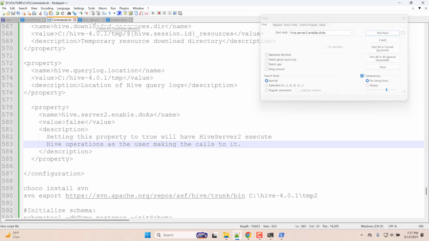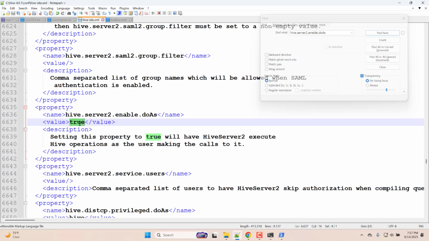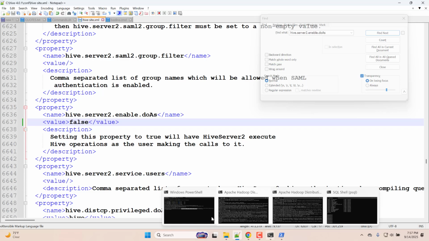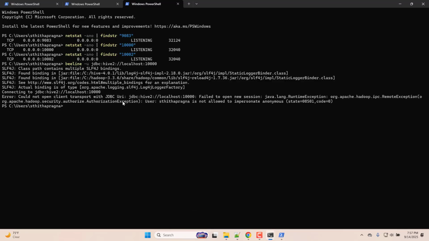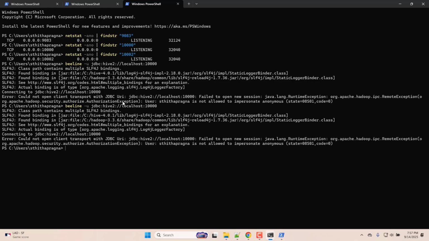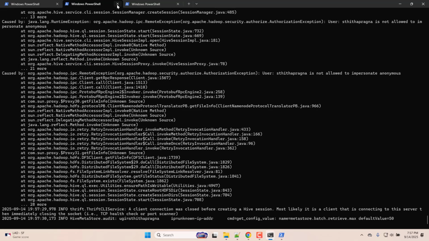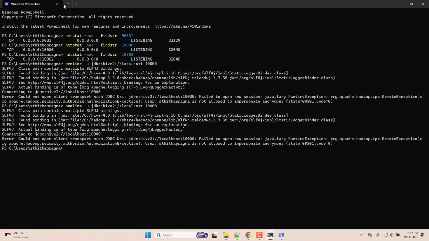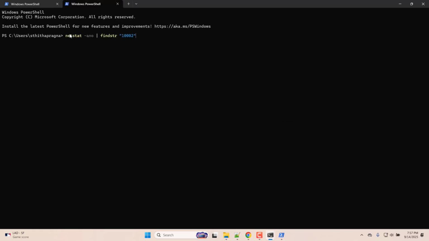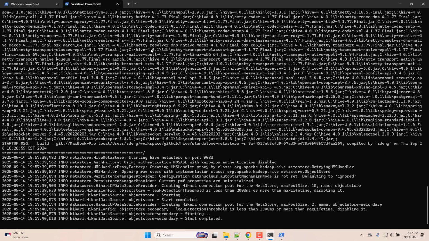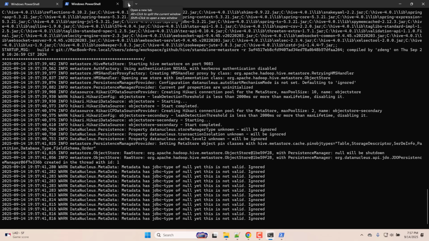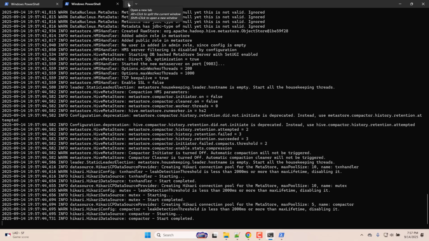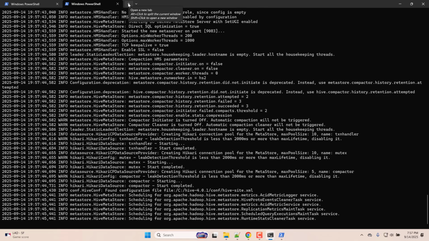And I think we should be good. Before running that, let me see. I don't know if I have to restart everything. Let's see. Yeah, I have to restart Hive Metastore and that. So just close them and you're good. Metastore. Let it run. Okay, until you reach that, then go here and run HiveServer2.